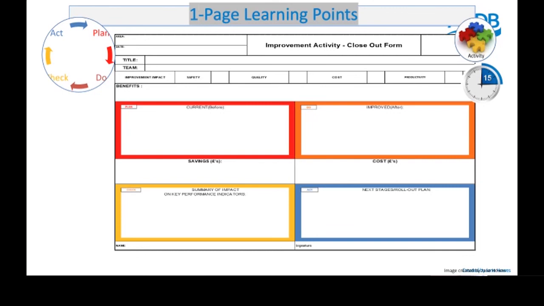And this is, again, I'll send you this out. This is what I want you to think about next, is populating one of these improvement activities closeout forms, so we can start to capture some of the improvements that you're starting to do. We can start to capture some of the benefits of some of the improvements that you're starting to do. So I'll send you the form out, have a bash at filling it in, and then what we can do then is we can just start to collect these and keep a track of how things are progressing.